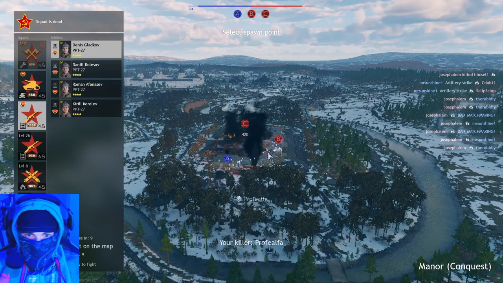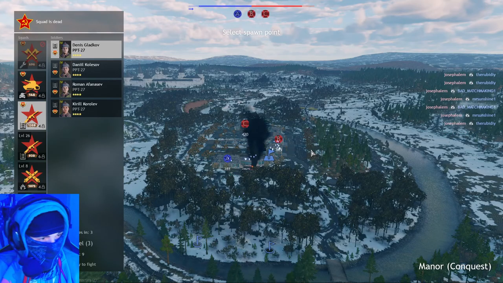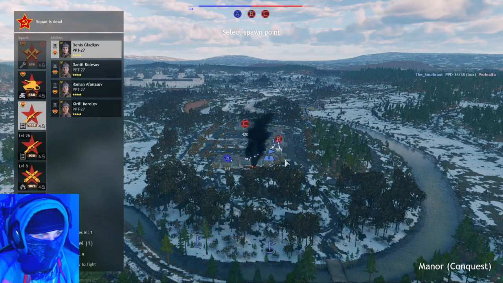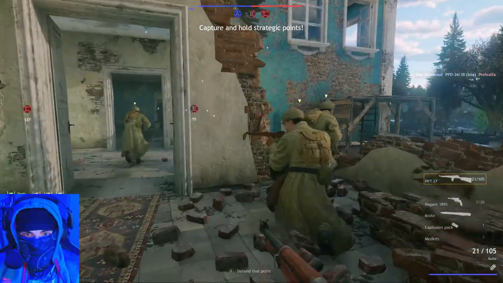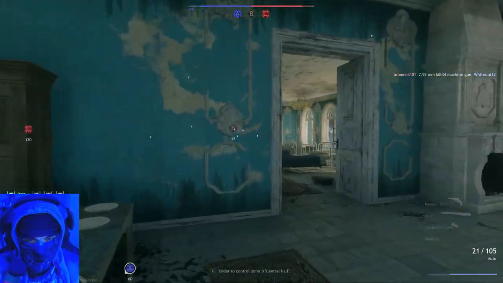So, barring that, we have our premium assaulter. Nobody builds FOBs. Why? Every time somebody spawns on that, I get experience. Why do people not do that? I don't get it. So easy.